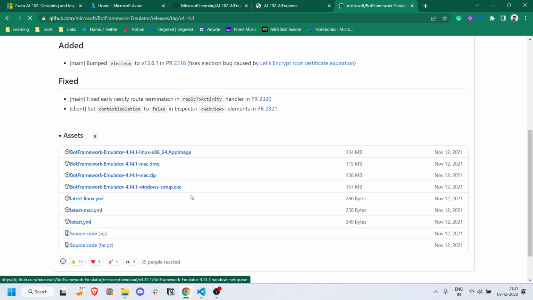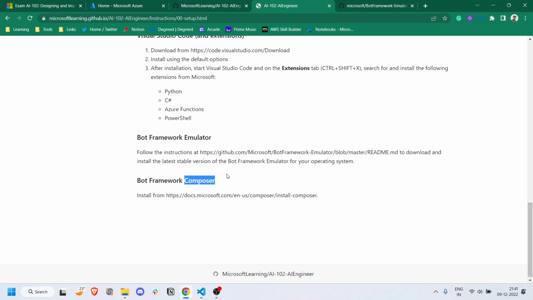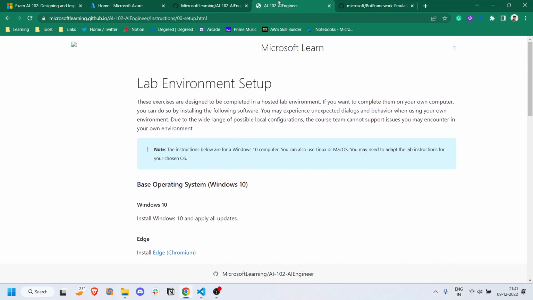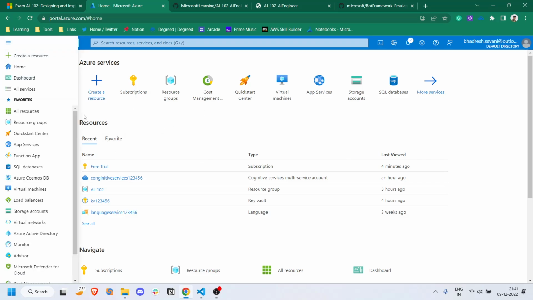Download it according to your OS and simply install Bot Framework Composer. That's about the local setup. Apart from that, you will require a trial account for Azure. You can create a free trial account, which has some credit that you can use for consuming these APIs.